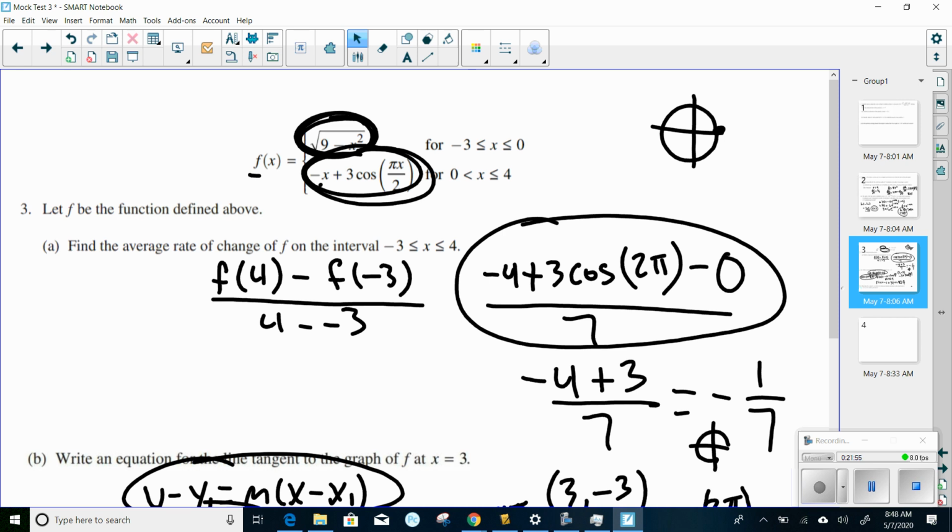So if you want to do the proper formatting, you say the limit as x approaches 0 from the left side is equal to 3. The limit as x approaches 0 from the right side is also 3. Therefore, the function is continuous. And since it's continuous, it has an absolute max and an absolute min. It's not asking you to find them. You just have to say that it is. So the main thing there, right, you have to show that at x equals 0 that it's continuous, where the two piecewise parts of the piecewise function come together. And you have to just justify that if it's a continuous function that has defined endpoints, then there is an absolute max and an absolute minimum.